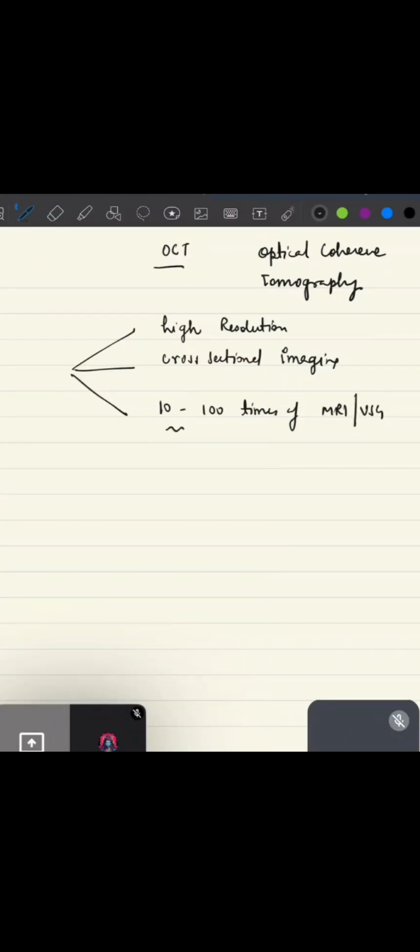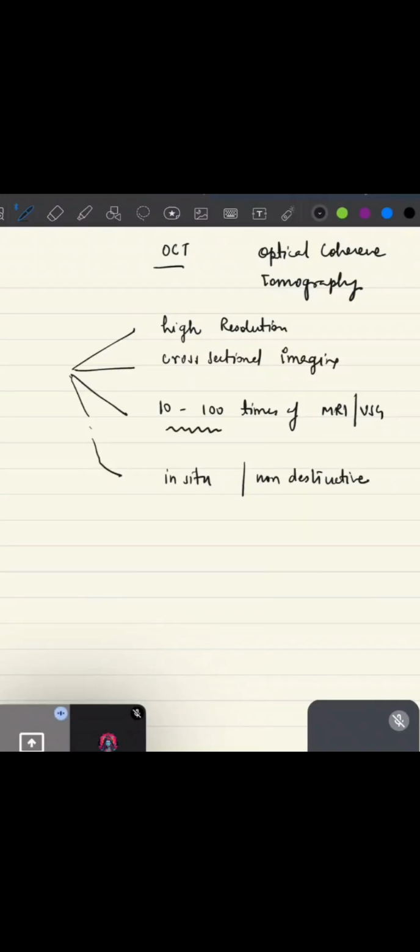Data is from Scott Brown only. I've checked it twice. This is the amount of magnification, the amount of resolution that it provides, 10 to 100 times that of MRI. Now, fourth point, that this is an in situ investigation and non-invasive, non-destructive, no damage, no pain to it. So these are the 4 points that you have.